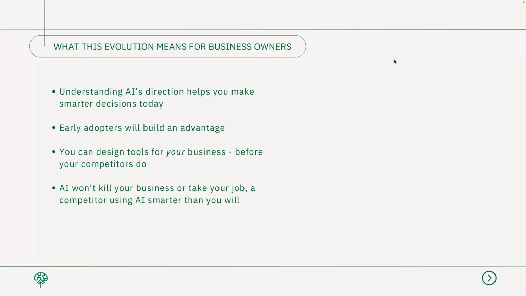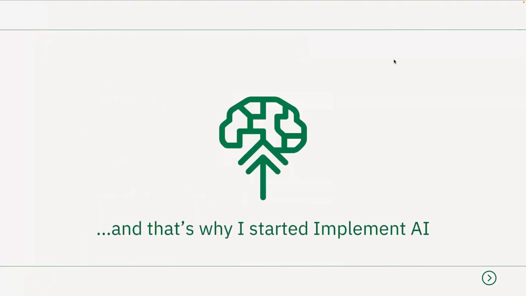And the last point that I'll make here is a common turn of phrase that I'm sure you've heard before, right? AI isn't going to be what kills your business. It's going to be an individual or a business that's using AI better than you that is going to kill your business or take your job, if you will.